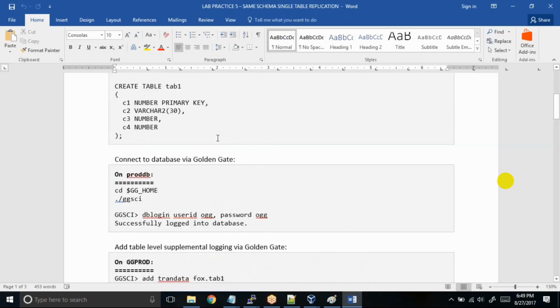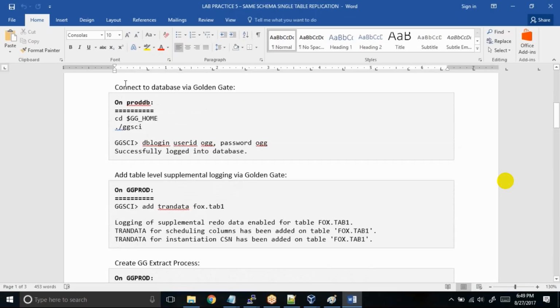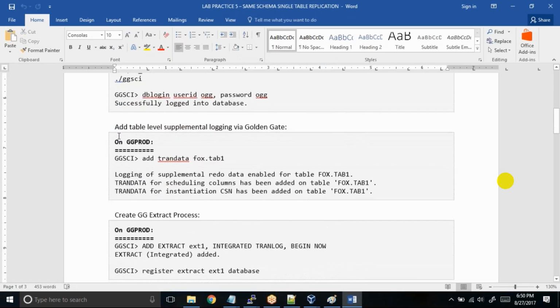So what is the next goal we are trying to achieve? We connected to the database via Golden Gate, and we have logged inside the database via the Golden Gate GGSCI prompt. Once you log in, as I mentioned earlier, we also need to enable supplemental logging at the table level.